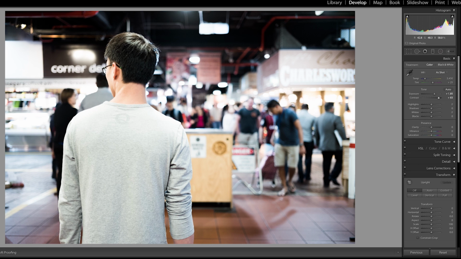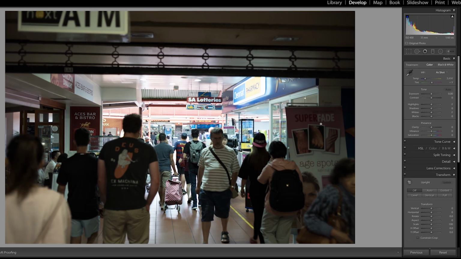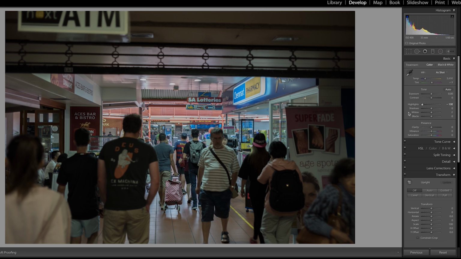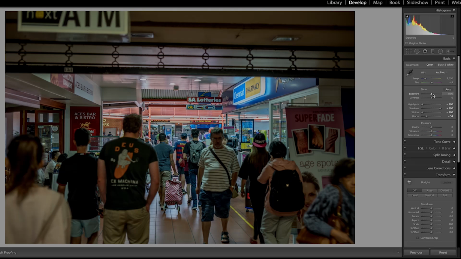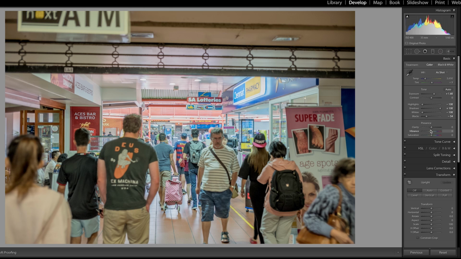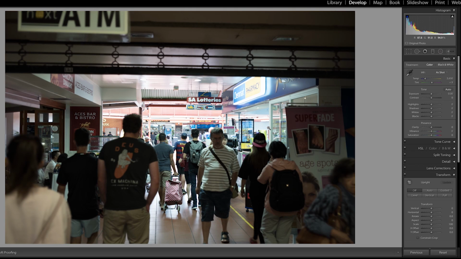Okay, so let's have a look at another shot. What we've got here are some highlights, some shadows, and some midtones. Let's have a look at how far we can push this shot. So let's take the highlights right down. Now let's bring the shadows up. What about the whites? Can we take them down? And can we crush the blacks? Yep. Can we then bring it all back with the exposure? Increase a little bit of vibrancy. Okay, that's about where it's starting to fall over. Let's just reset this so we can see where the shot came from. That's quite a lot of recoverability in both the highlights and in the shadows.